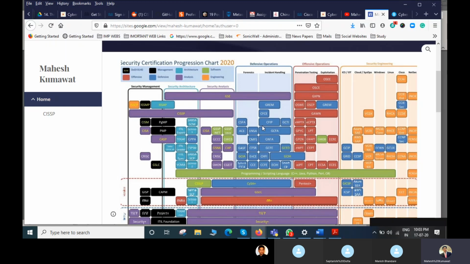So as a blue team, as a red team, as a gray team, you're going to perform against different types of threats. Suppose I'm talking about cloud computing, network security, or wireless security. What are the different threats in all of those areas, and what are the different offensive and defensive techniques you're going to adopt?